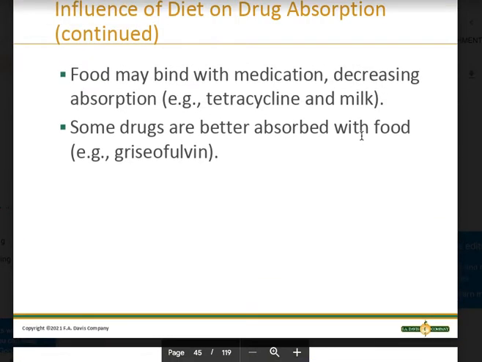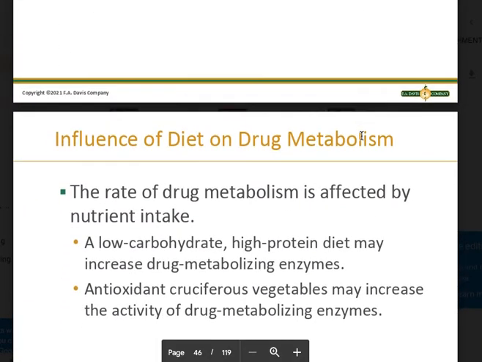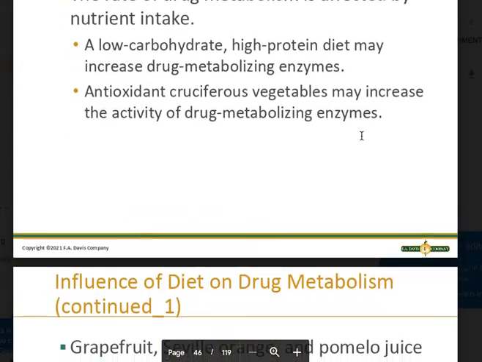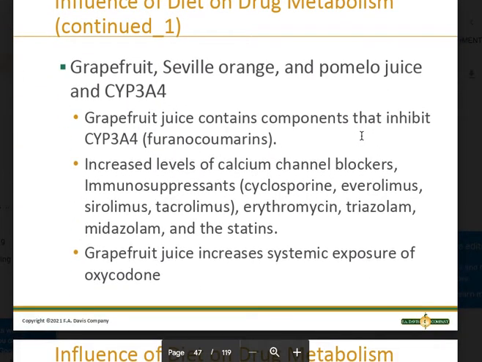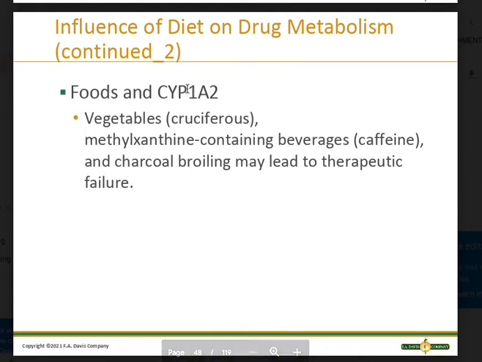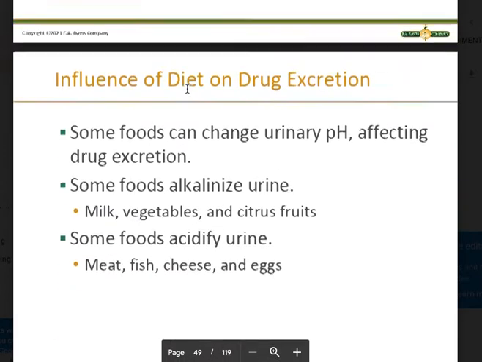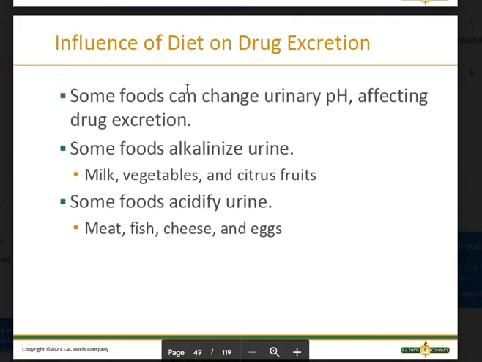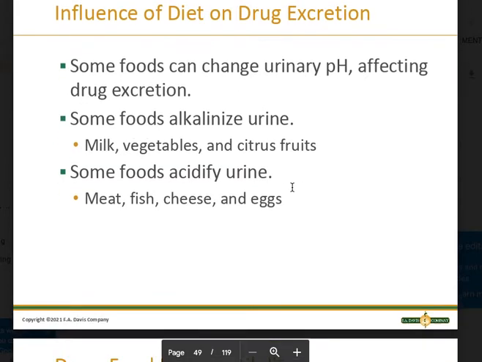Also, anything that begins with the letter G, garlic, ginkgo biloba, there are lots of potential for drug interactions also. And again, this will go more in depth. Your CYP3A4 metabolizes a lot of medications. You can see there what affects those levels. Cytochrome P450-1A2 also metabolizes a lot of medications, and there are some that affect that one. Even things like smoking can affect the CYP1A2. That can cause the metabolism to be induced, which means that the blood levels are going to drop and the medication might not be effective for patients anymore.